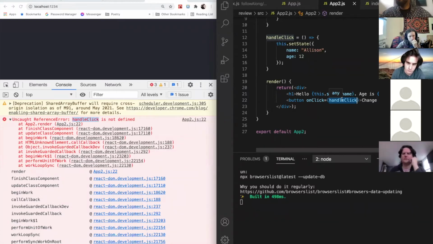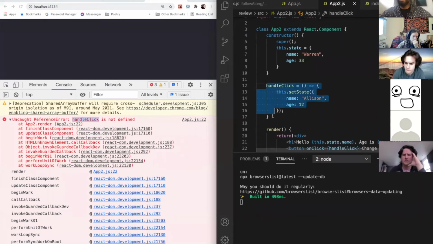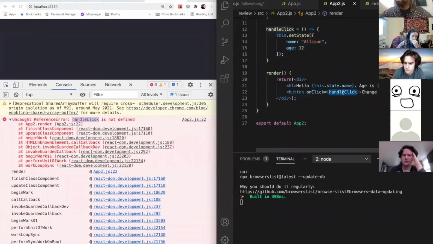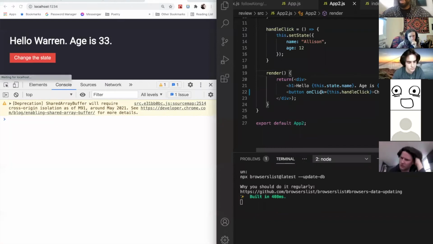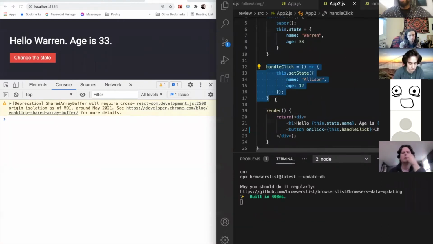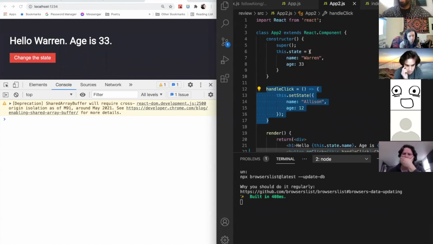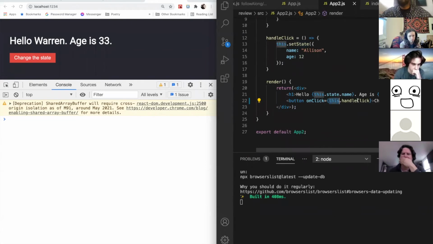You're getting there. Anybody else have a stab at it? Isn't it not inside the render? Yeah, so we're not defining it inside of the render. That's absolutely true. But where is it? If we are attaching it to our class, how would we access handleClick? You're missing this keyword. That's right, yeah. So what we do is we use this, right? And that's because, once again, we are defining this as a part of our class, just like state is something that's bound up inside of our class. So we need to use this in order to access it.